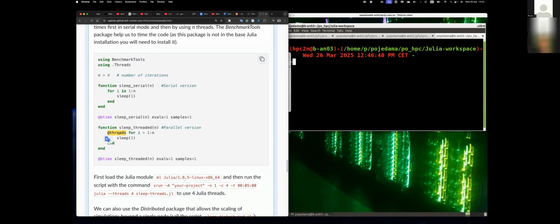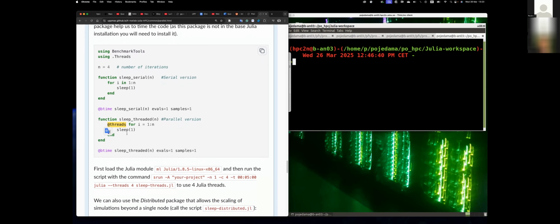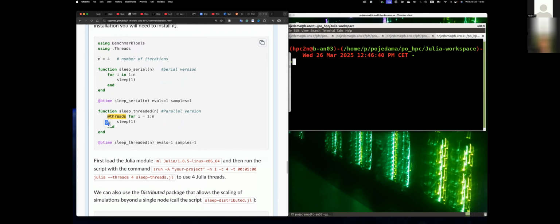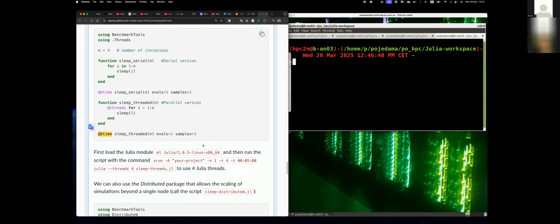And then this function will be split into the number of threads that I request. And for timing the function, I also call the macro btime with the same number of evaluations and samples.